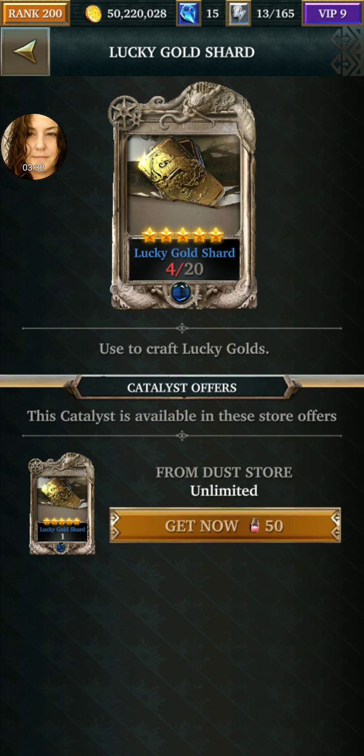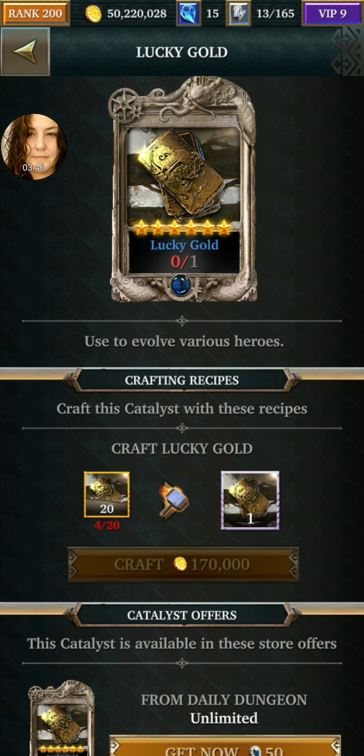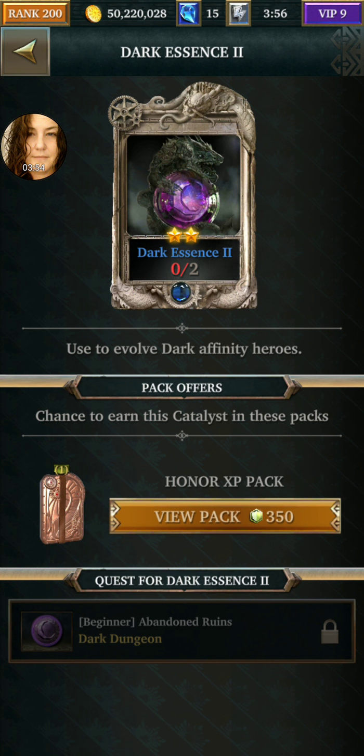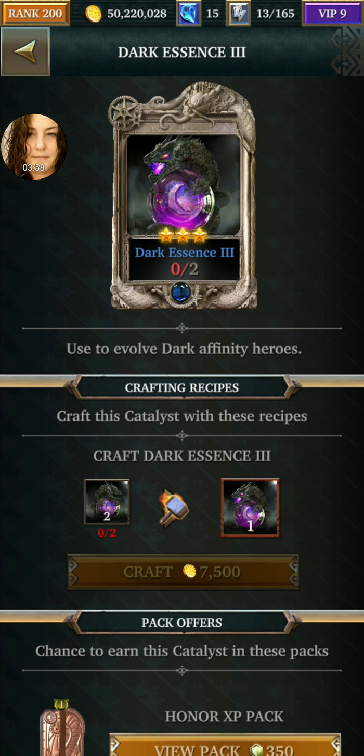These, I don't recommend it, but you can purchase individual shards for 50 dust, but that is really expensive. I would need 16 of them at 50, and I'm not doing math right now, but it's a lot. And your essences as well. You can just keep clicking on this one until you get to the honor pack. The lowest they go is 2.